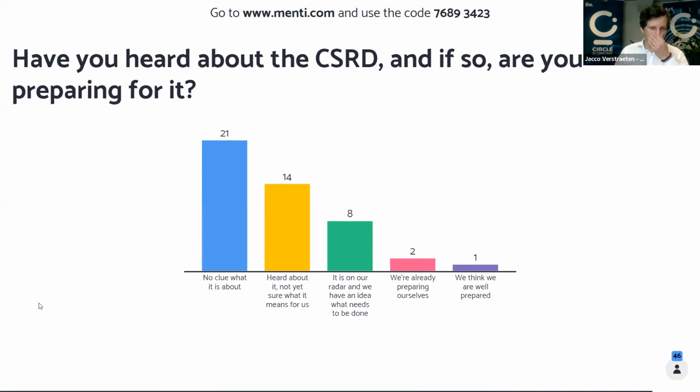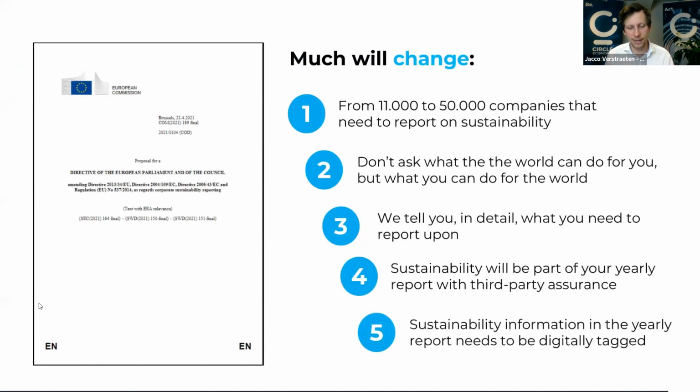Okay, so as I expected, a lot of people don't know much about what it's about, so I'll dive into it right now. The CSRD is a new piece of legislation coming in for the EU. So it's mostly relevant for those people here on the call that are in the EU, but I'll explain why that's not that simple. This directive, this new legislation, will apply to the 50,000 biggest companies in the EU, and is replacing the NFRD, which was the previous legislation on how to report on sustainability.